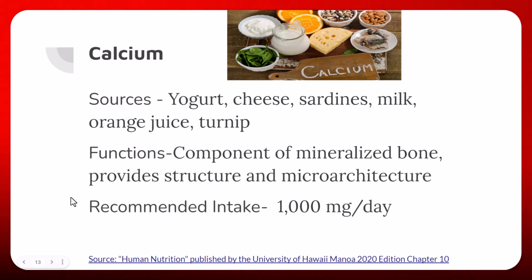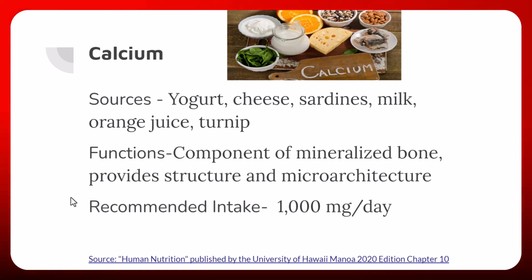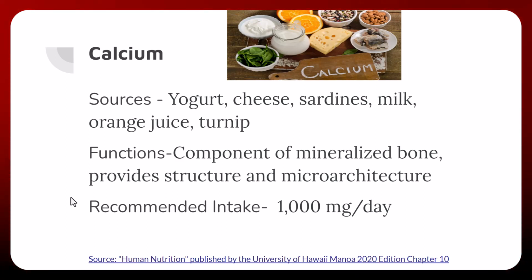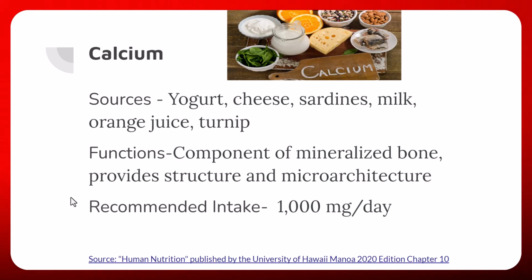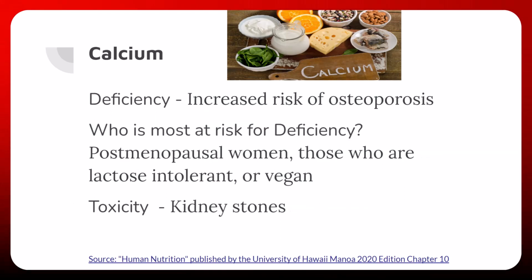So sources of calcium include yogurt, cheese, sardines, milk, orange juice, and turnips. Some of the functions of calcium in the body are as a component of mineralized bone for providing structure and microarchitecture in the body. Recommended intake is about 1,000 milligrams a day, but it does vary based upon age, gender, developmental stage, and whatnot, and those recommendations are widely available in the nutrition recommendations for general health.